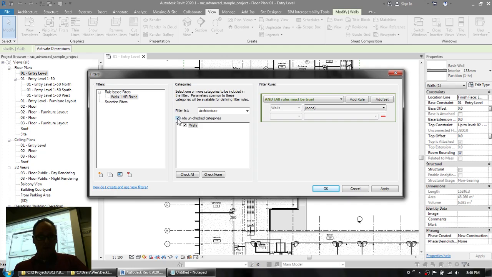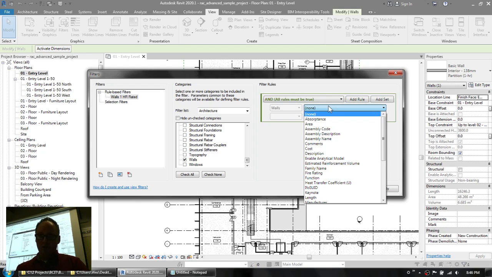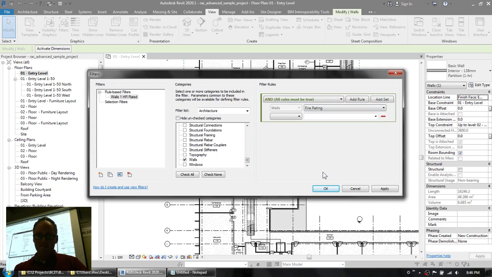So you choose the category that it relates to. In this case, yes, it is walls and none of the others. So yay, walls. Now what we're going to do is add a rule. I guess we've already got a rule here. So this is the deal: we're searching for the thing that we're talking about. I went to rule base and hit the bottom down here where it says new.